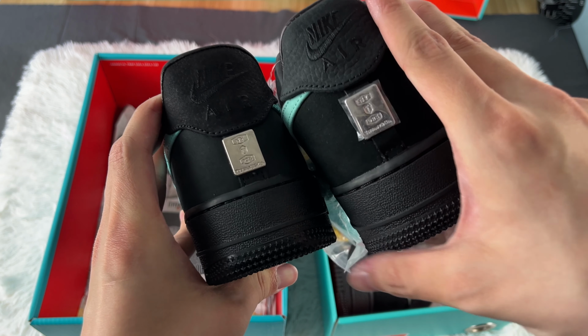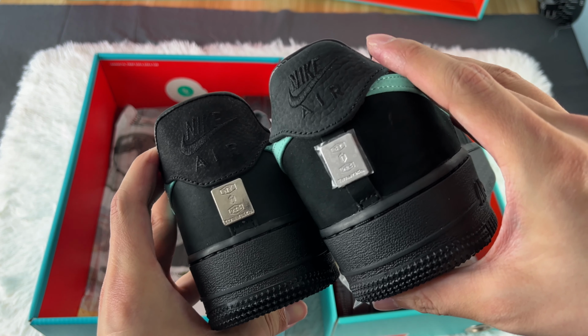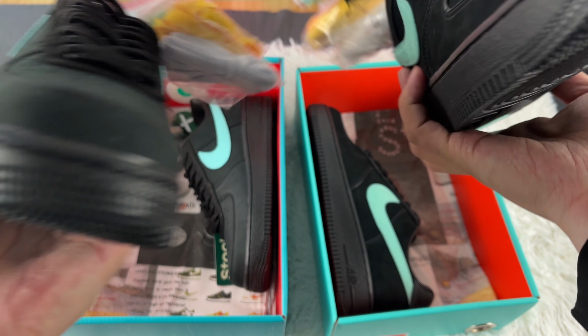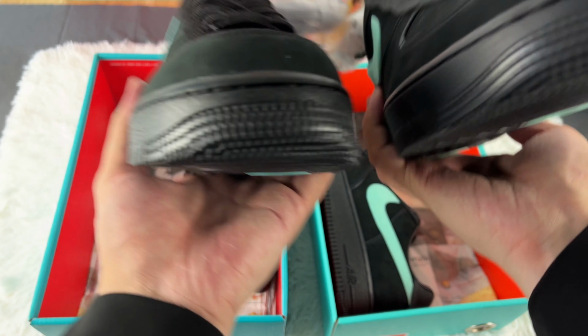Compared with it, the gap is still very big. First of all, the cortex is different, and the visibility and details of the logo on the right are far beyond the left. The silver metal sign on the right will have anti-friction protection, while the one on the left will be directly exposed to the ear. There seems to be no difference in the front of the shoes. The one on the right looks a little neater. But it seems that there is not much difference.